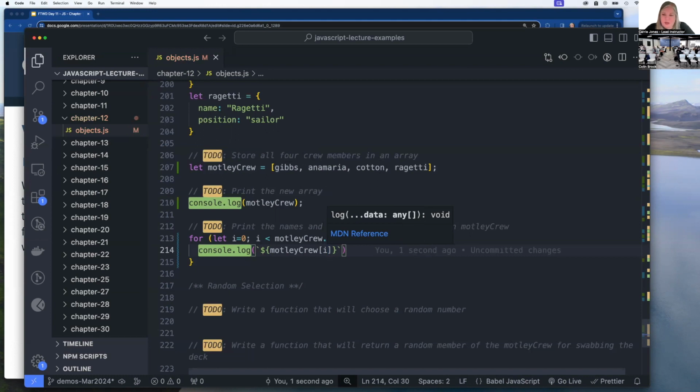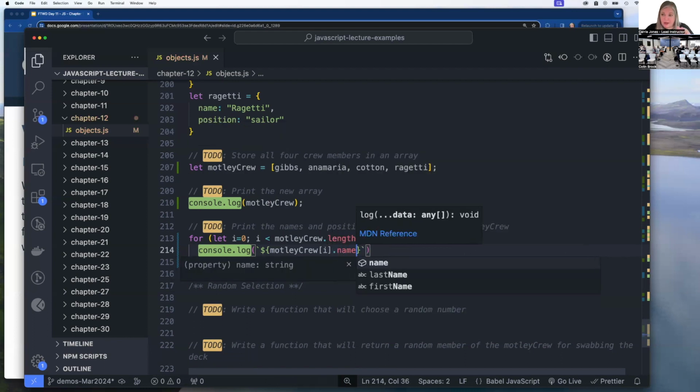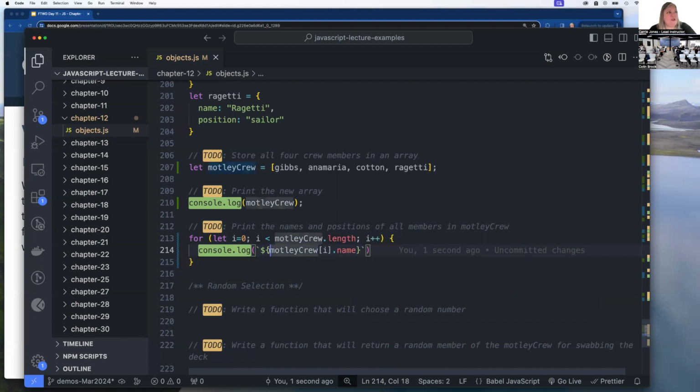Yeah. First, we need to get to the element in the array, right? So we're going to use I, and then we can say dot name because we're talking about a specific object at that point. This is the thing that's hardest to wrap your head around in the very beginning, is you have to start thinking of this entire thing right here as an expression that evaluates to something before you tack on the dot name. Motley Crue at index I is an object, right?